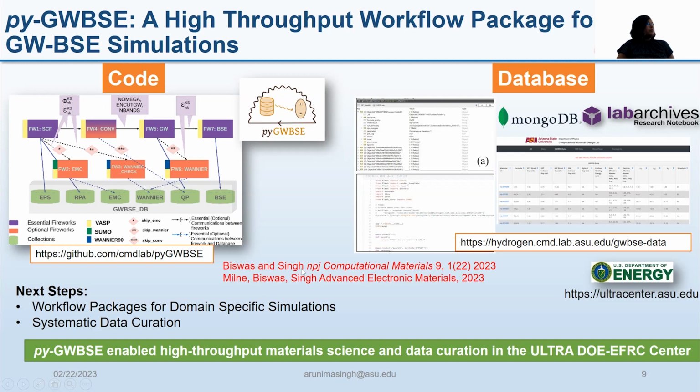We recently published the article for this code, and using this code, we have been curating the data in the UltraCenter database. This data is available through an API, as well as our data website. And right now we have about 1,000 or so GW computed properties of materials. And I want to mention this is one of the largest. We also have excitonic properties of about 500 materials, and that's the largest database of excitonic properties. The database also has some data from experimentation done as a part of the center.